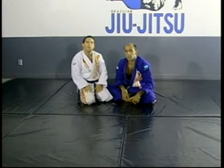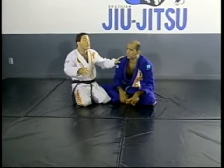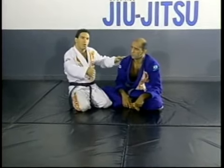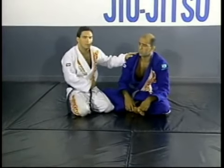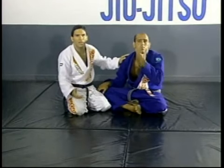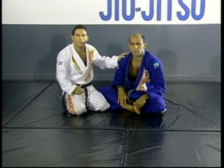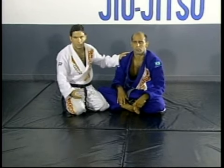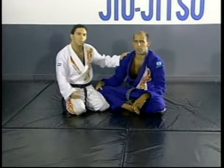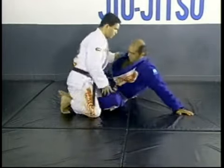Okay, guys, now Gordo is gonna show us one way to bring your arm under your opponent's arm. Because 90% of the time, you have to bring your arm under your opponent's arm. You can create more leverage. It becomes easier to apply the positions, okay? So pay attention to the detail.